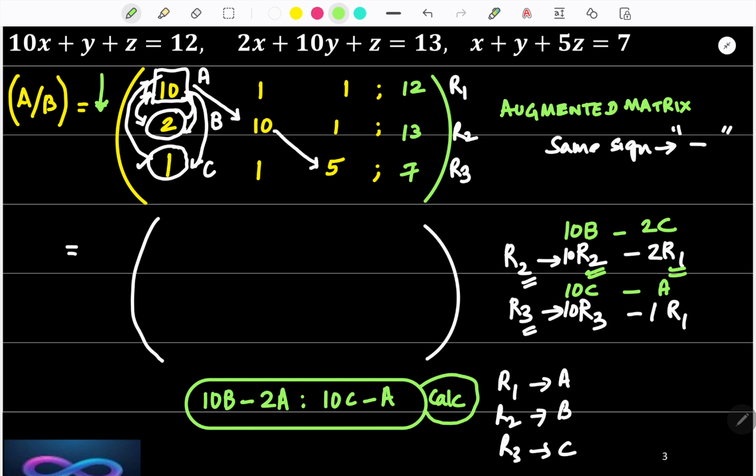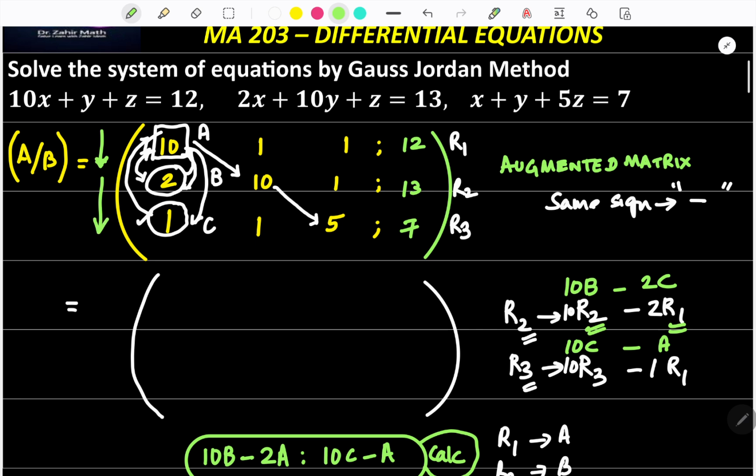Okay, right. So when I press CALC, the calculator will ask you B. So please go in this order. Please go column wise. So now what is B? B is 2. Press 2, press equal. Then the calculator will ask you A. Press 10. Press equal. The calculator asks you C. What is C? 1. So press equal.